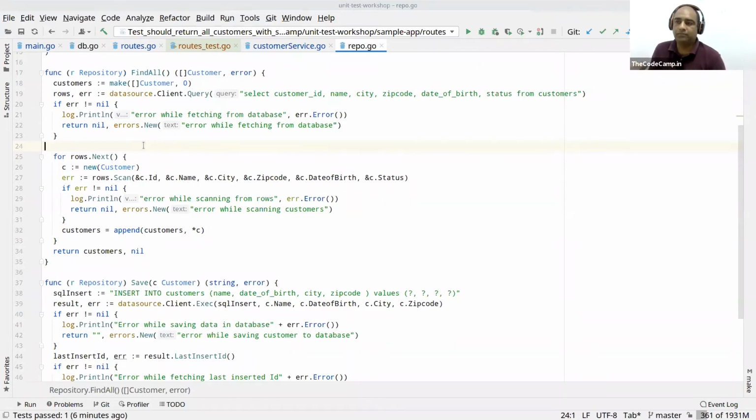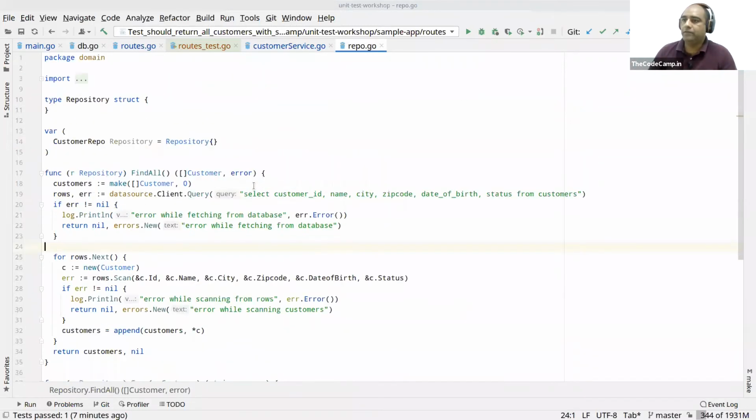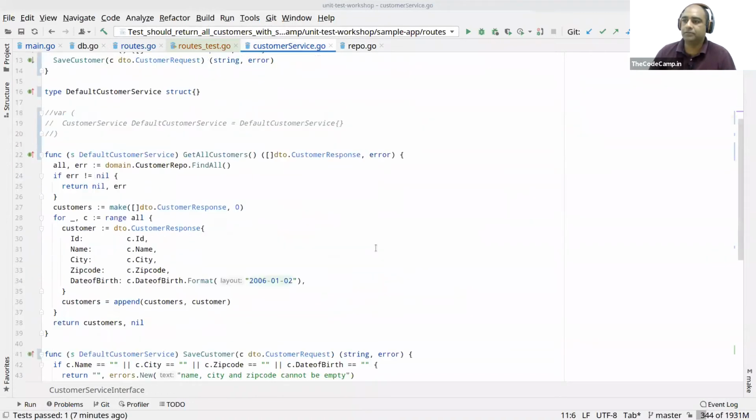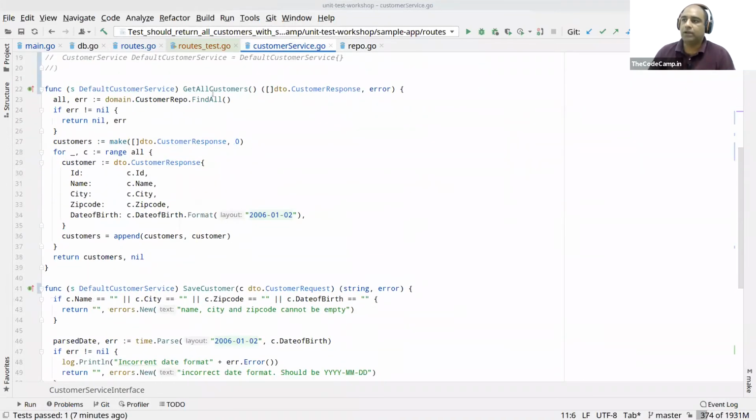Write one component, make it responsible for one thing. If you're going to change that component, it should be because of that reason, because of which that component came into existence, and not because of any other thing. So once you are able to do that, you will start writing code which is loosely coupled and highly cohesive. It will become like a Lego block, right? So something like we have this repository, or this customer service, right? I can inject this customer service into some other functionality, and it will still work, right?